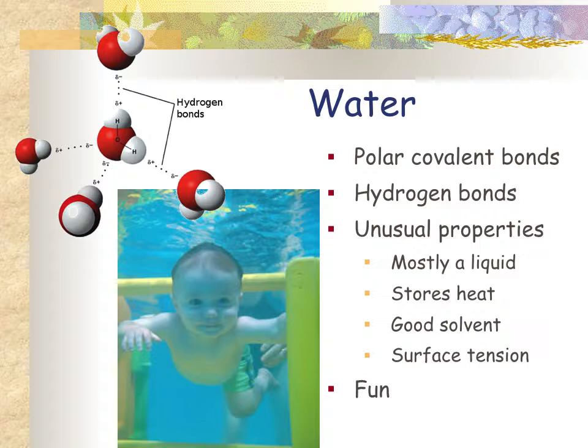Okay, and this means 2 water molecules have a tendency to line up and interact so that the negative part of one water molecule is near the positive part of another water molecule. And these weak attractions between 2 different molecules are what are called hydrogen bonds. And they cause the 2 different molecules to want to stick together. And these hydrogen bonds are responsible for some of the unusual and very good properties of water. Water remains a liquid over a wide range of temperature because of hydrogen bonds.